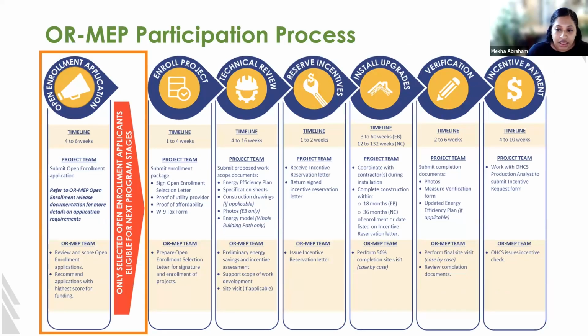And I'll just conclude to highlight that open enrollment is now the first stage in the process to participate in OR-MEP, and only selected open enrollment applicants are eligible for the next program stages to the right, like reserving incentives and installing upgrades, and those stages have not changed. So thank you all. I will now pass it off to Julia to talk about participation, measure, and incentive updates.